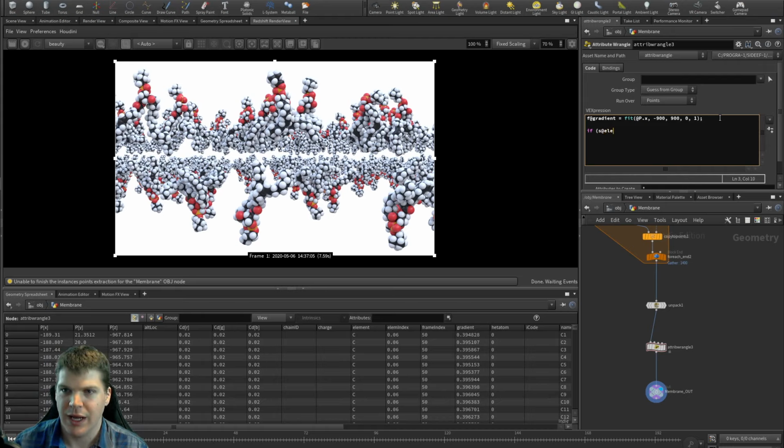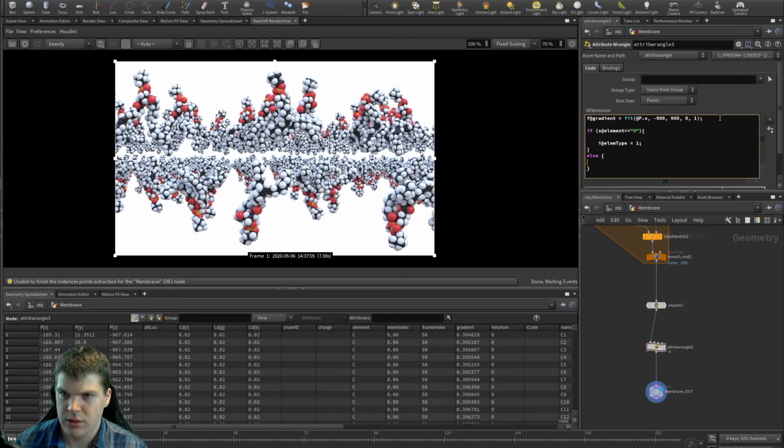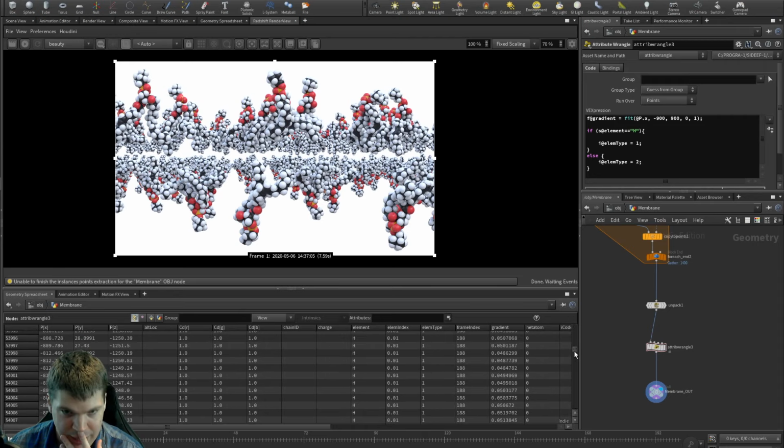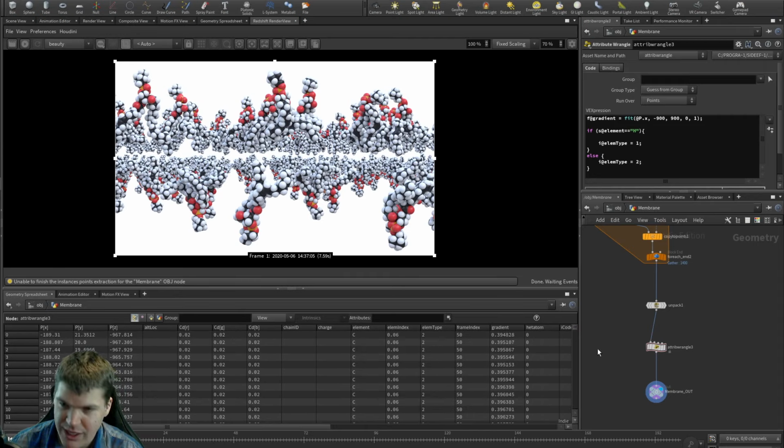So if the element equals H, hydrogen, then type equals 1, if we wanted to give it the actual element number, because then we'll just color everything else 2. So that means that hydrogens are going to be 1. Everything else is going to be 2. If we want to add in more colors, we could with more options.